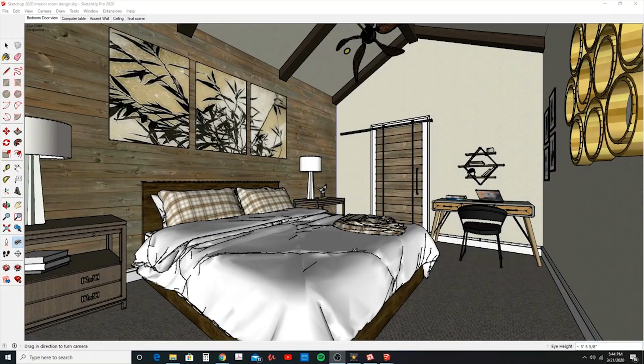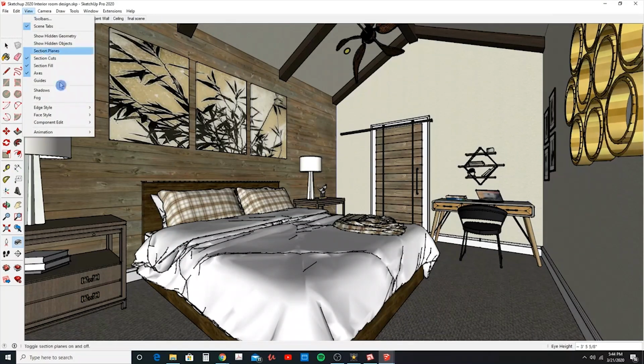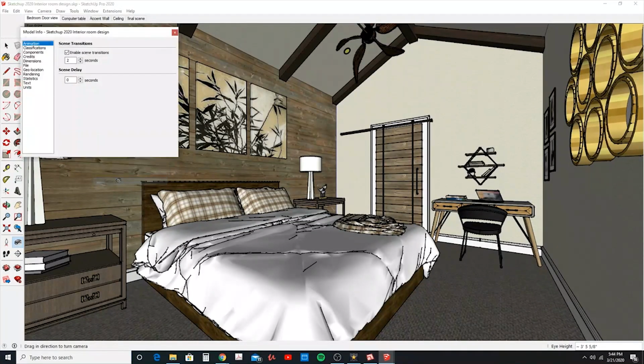Now before we set up the video animation for this model, let's go ahead and check our settings. So we're going to go to View, Animation, Settings, and here we have a scene transition. So this basically means the amount of time the camera spends in each scene. So from going to this scene to the next scene, it would take 2 seconds. So that's pretty fast. So I'm going to slow that down to, let's say, let's double it. Let's go to 5 seconds.